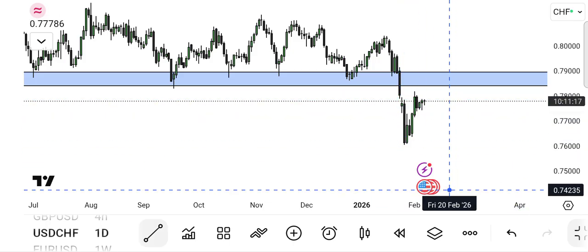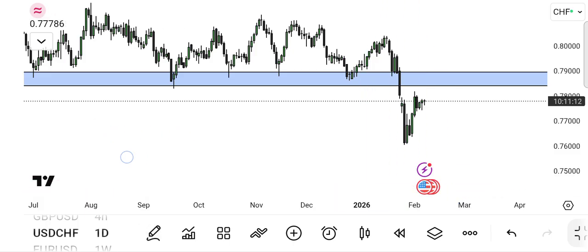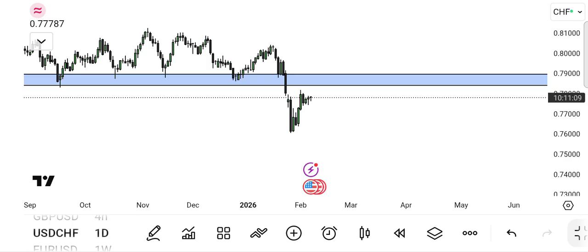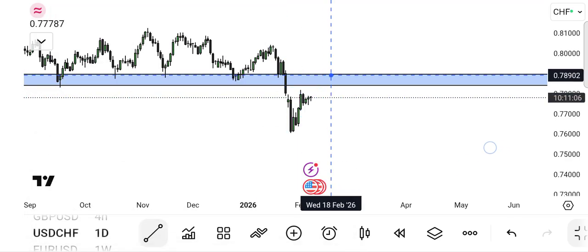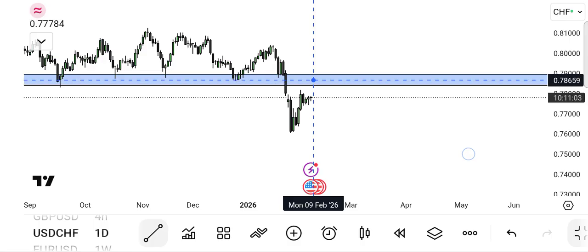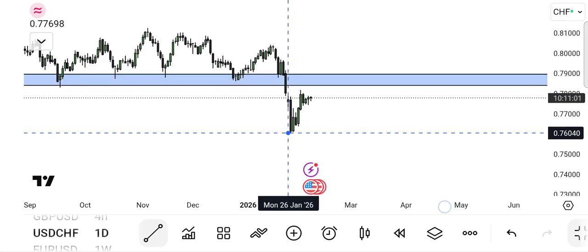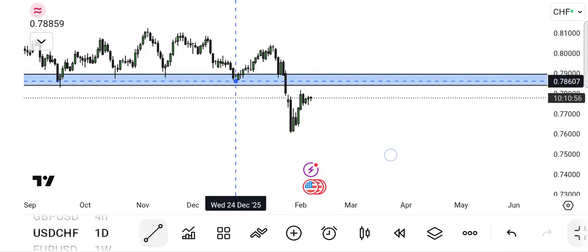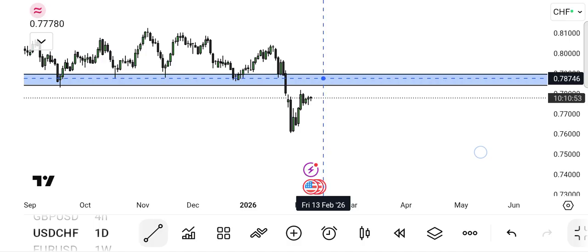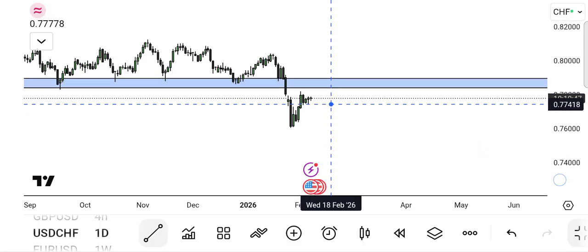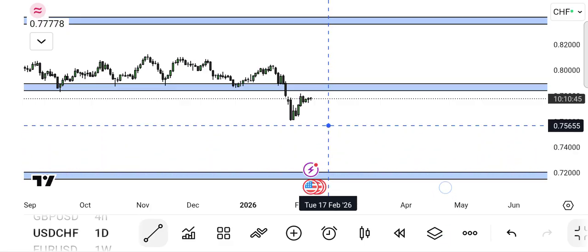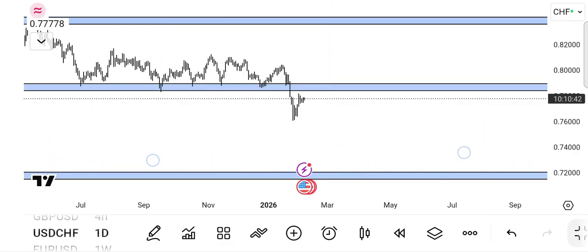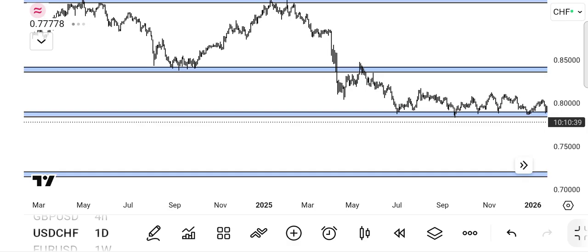So what we'll be waiting for now is an entry method. We'll be waiting for the entry model to form. We're going to be coming to the daily time frame and sitting on the daily time frame. Once the daily time frame pulls back further to this zone here, then we can be saying that we want to catch our sells. But we don't sell from here. We don't put our pending order here. We sell when we see confirmation. Then we drag it to this point here. So this is what I can see on USD CHF.